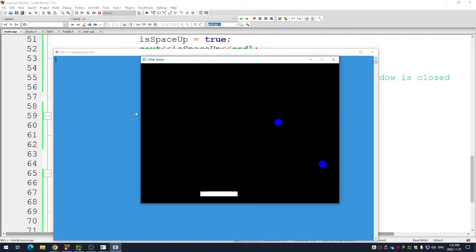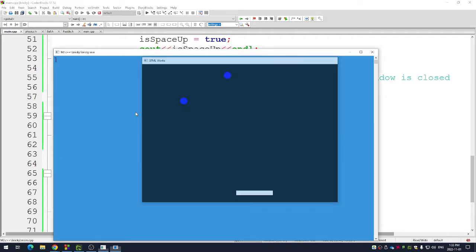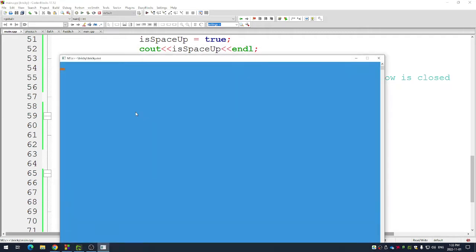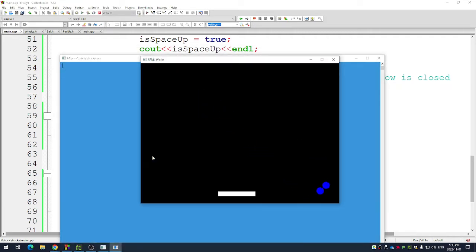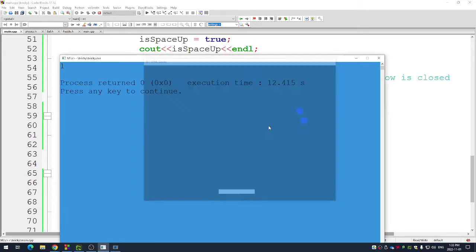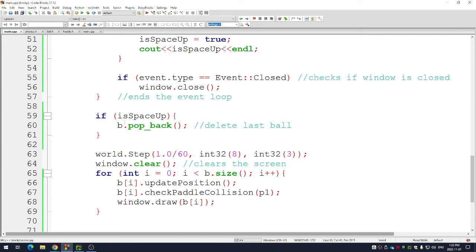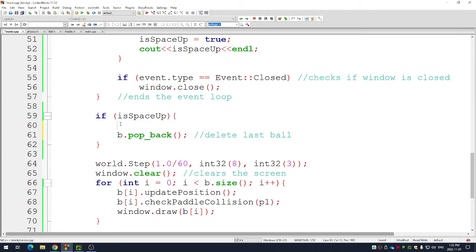No, it deleted it. But look, it's still in the physics world. You see that? Deleted it from my vector, but watch. One of the balls hits it still. It's not out of my physics world yet. Okay, so it's still an object inside of my physics world, but not an object on my screen anymore. So if I do this, before I delete the thing, I want to erase it from the world.